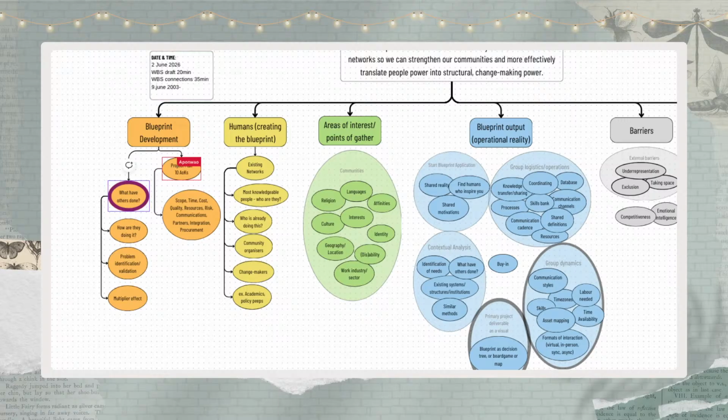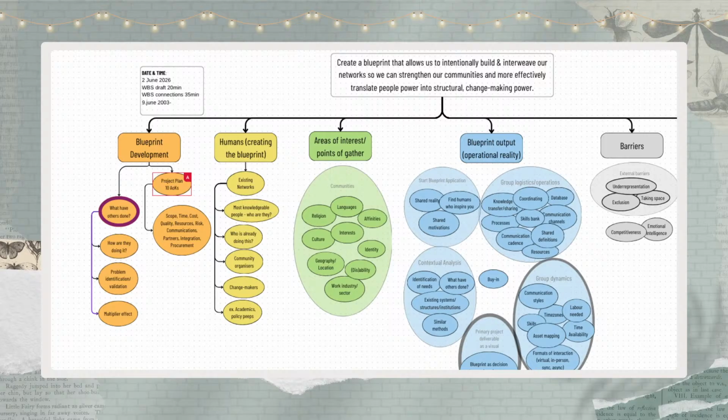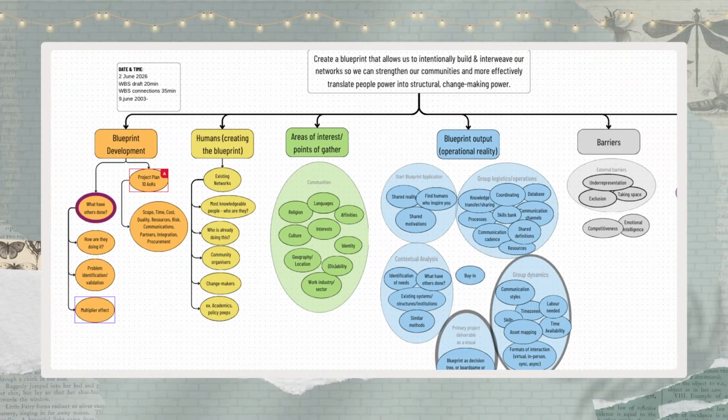And then we also want to look at what others have done in terms of something related. We know that this isn't a particularly novel concept, but one of the things we want to explore is how others have done this, how specifically they're doing it, and then identify what exactly the problem or problems might be in creating something that can be widespread and widely applied in order to have a multiplier effect. So that's part of what we're encompassing with the orange category on the left-hand side.